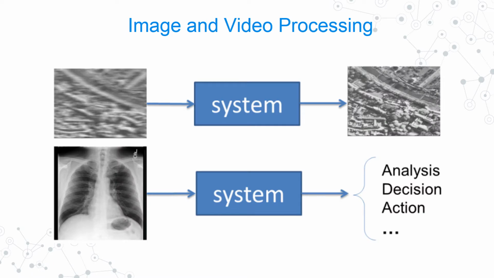Now, image and video processing. When I am processing information and I try to enhance or transform the image by doing some processing, either in the spatial domain or in the frequency domain, by applying certain transforms on the image such that I can extract the information or visualize the information, that is image processing. In the same way I would do it for my video. And sometimes I might be given an input as an image, but I try to analyze different attributes of that image and make a decision from that. That is image analysis.